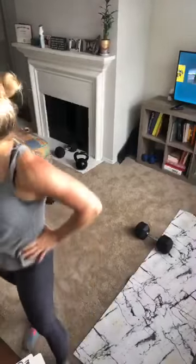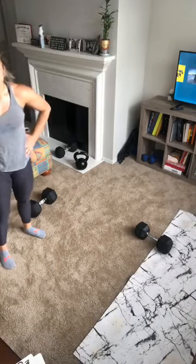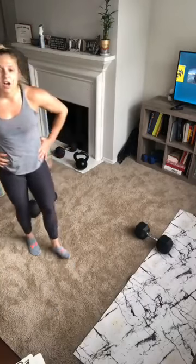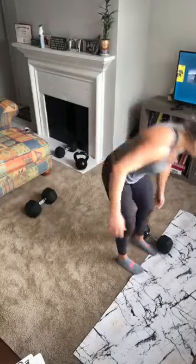Deep breaths. That was the last one on the right side. Keep going. Finish strong. We have five. Right side, offset front squat. Three, two, one, go.